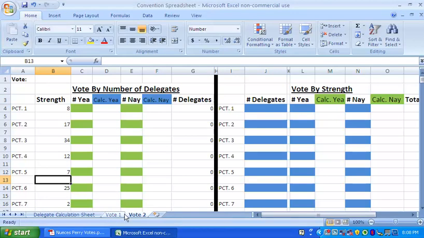Okay, so you want to have about 30 votes just to make sure you have everything covered. Because if there's a call for division for every vote, for every main motion, for every amendment, for every secondary motion, then you'll find that you start using a lot of these votes. In my convention, I only used 4. It's very possible with a lot more people present and a lot closer votes, you might need a bunch of these. I downloaded this and ran it from my iPad, and it worked flawlessly.